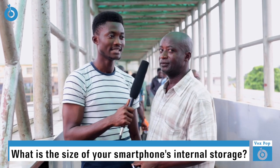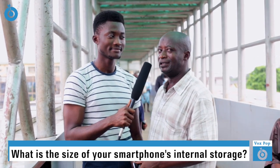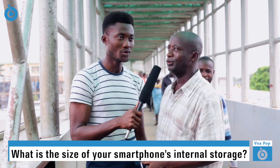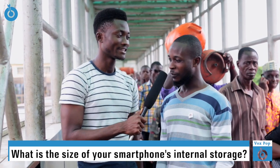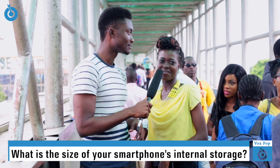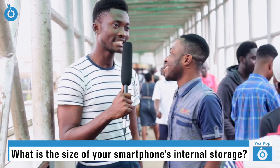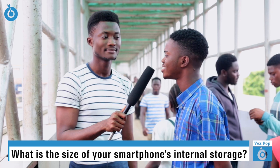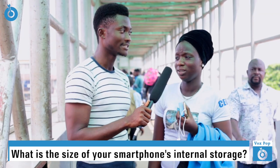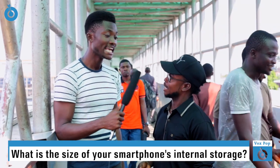What is the internal storage of your smartphone? 8.75 gigabytes. I have 4 gigabytes. But the space in the phone — I think it's 8.67. Internal storage is 16 gig. External is 32 gig. 16 gigabytes. Are you sure? Yes. Memory is 8 gig. 16. 8 gig. 1 gig. I don't know. Internal memory is 16 gig. 510 MB. Internal memory is 12 gig, I think.